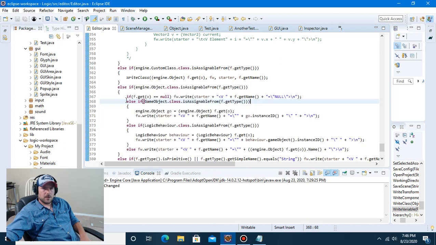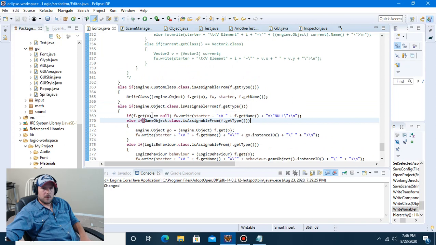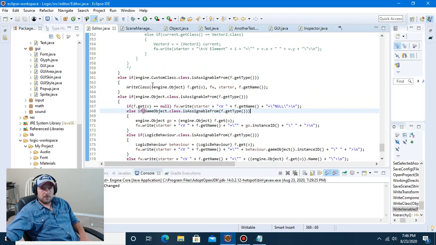All right. So right down here, we have else if it's assignable to custom class. And right below that, we put basically the exact same thing, except for its object.